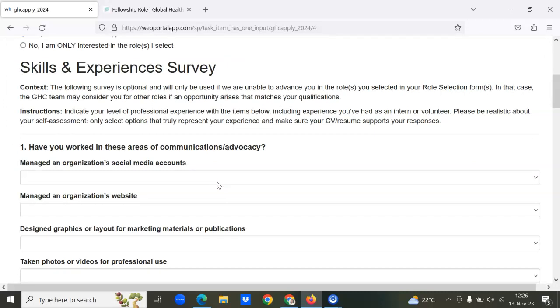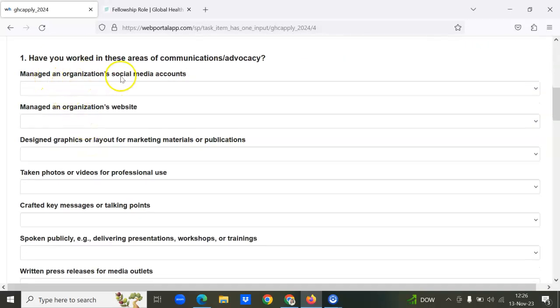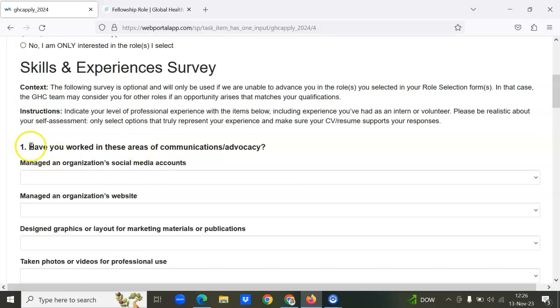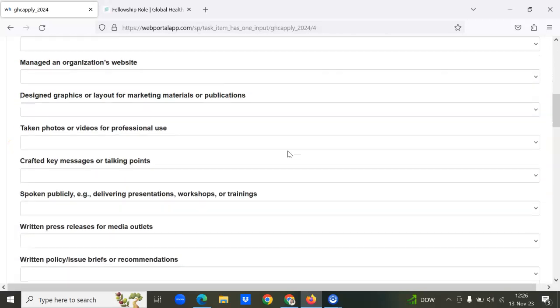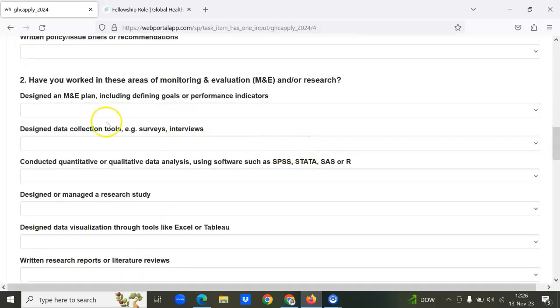So if we click on yes, consider me, we will further be given more information to fill in as to what experiences that we have regarding different roles. So we are going to need to come and fill in information regarding the experience that we have in areas of communication and advocacy. There will be questions that you will be asked. Then under areas of monitoring and evaluation, you still input or fill in information here.